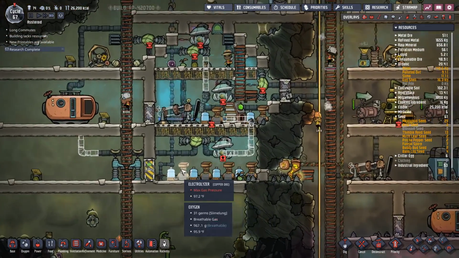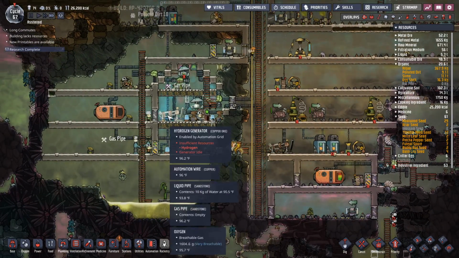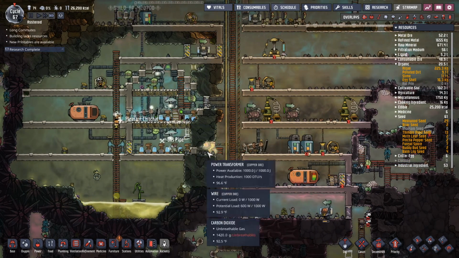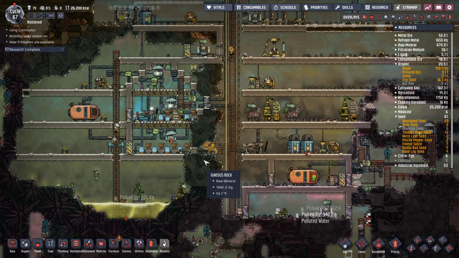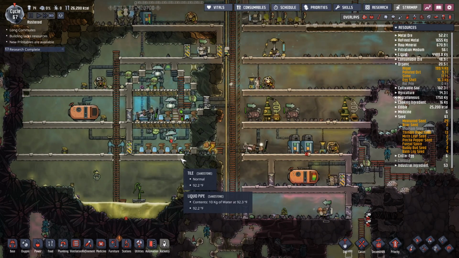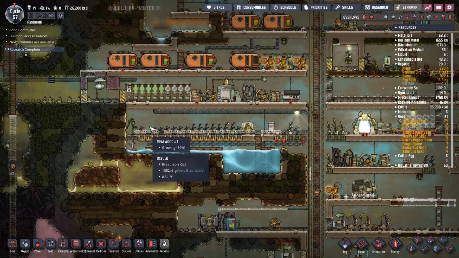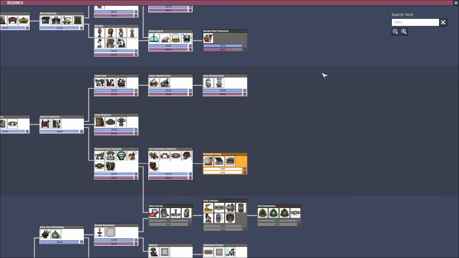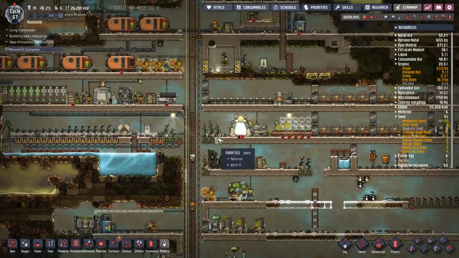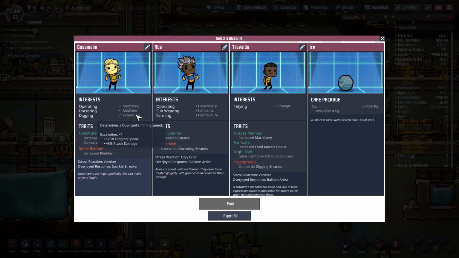Well, these electrolyzers should hopefully fix the two problems that we're having: low oxygen and low hydrogen, because these two generators have not been running as much as they could. Yeah, I'm mostly satisfied with that. Ice. Now, ice is going to be really helpful, actually.